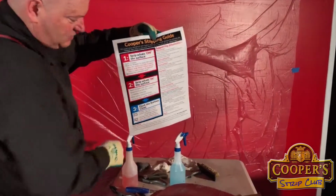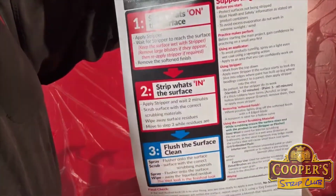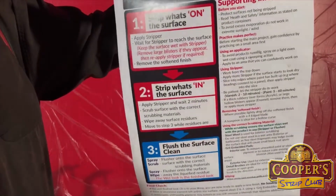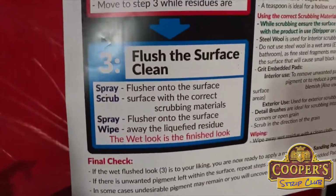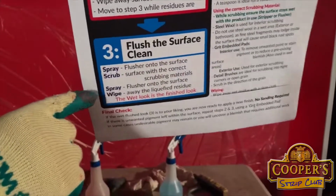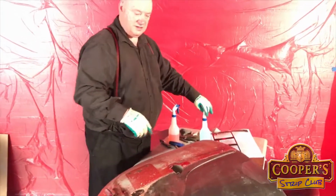Okay, and so we stripped off what's on, and even though you don't think of steel as having a grain, definitely steel has a fiber and paint does soak into it. So we've got that. Now we want to rinse it clean. This is part three. Flush the surface clean. And down here it says spray scrub, spray wipe. And anyone that purchases one of our packs, there's one of those guides, smaller version in the pack.